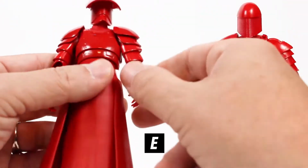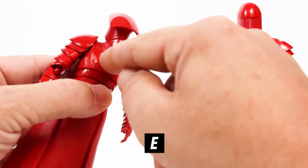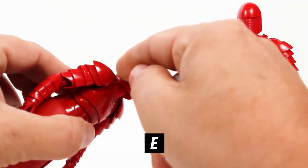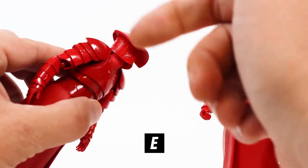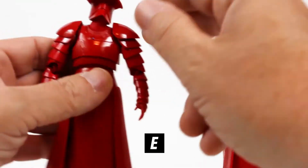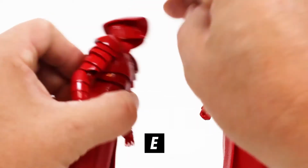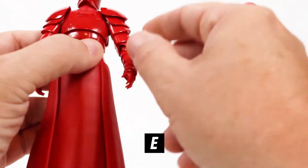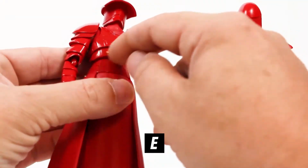The sculpt on the Figuarts version, very nice, very crisp lines, very clean. I really like this helmet kind of material here that's got these lines. I don't know how the hell they're going to see out of this, and especially this guy, because once his head's down, you can't see anything. He's going to have to walk around like that all day. But the sculpting here is really nice, especially on these arms. All these nice crisp lines in here.